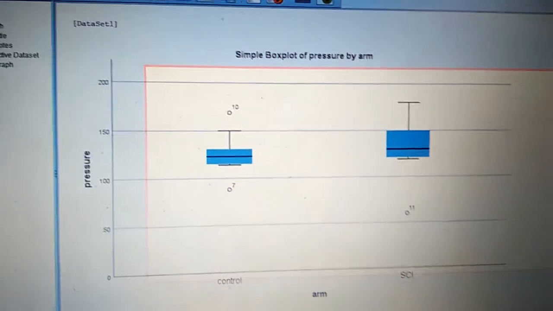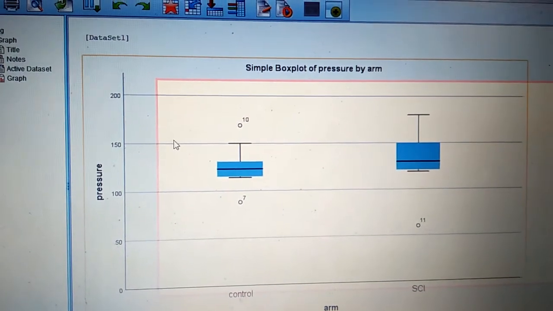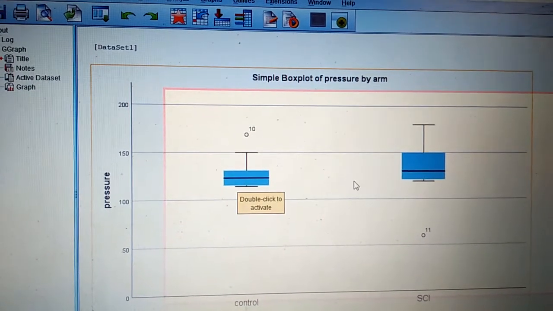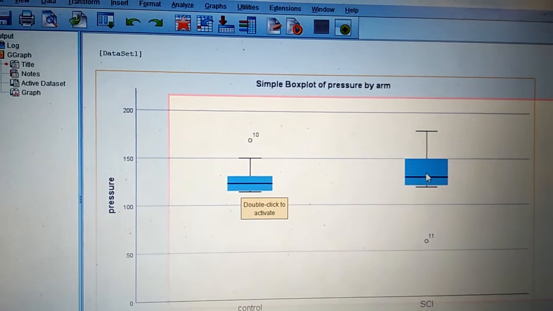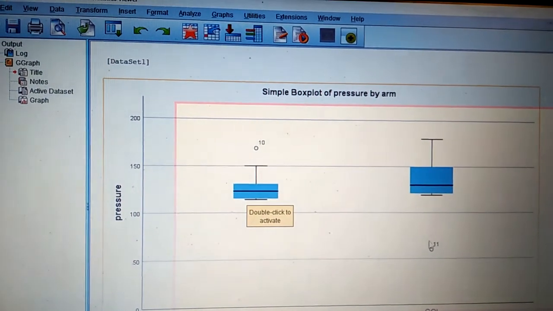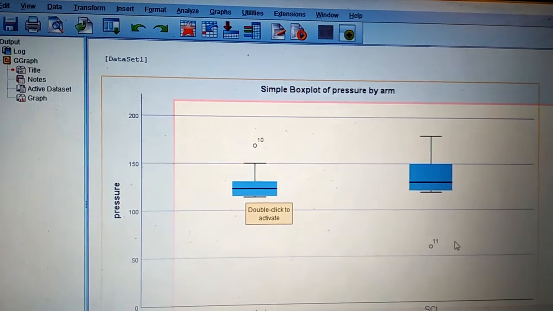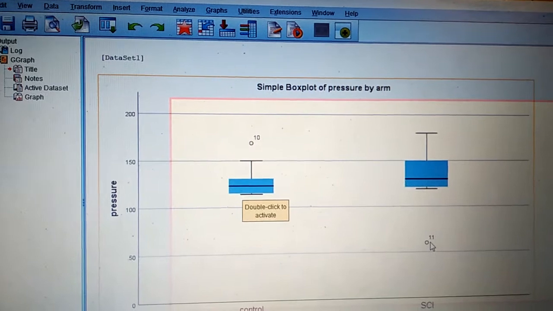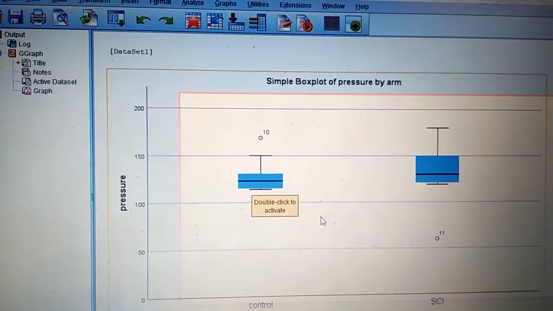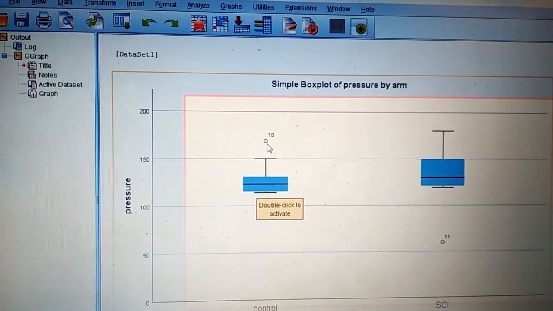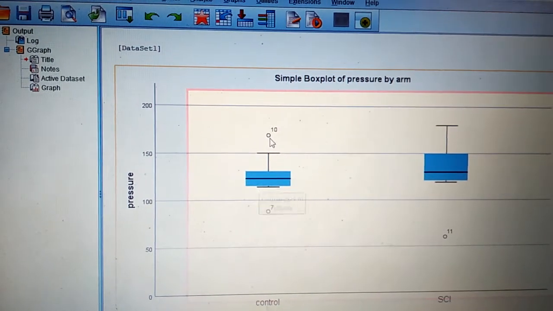Box and whisker plot. This is median values, where the pressure for control is lower than the pressure for SCI, and these are outliers. Whatever you see, observation number 11 is an outlier for SCI, and observation number 10 is an outlier for control.